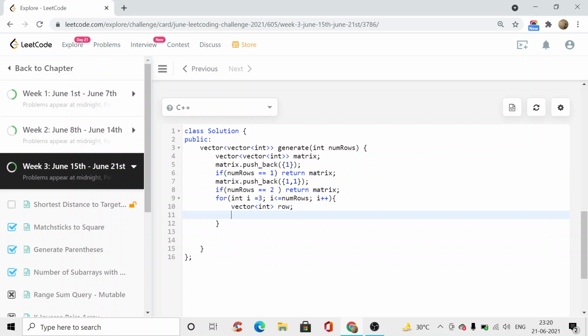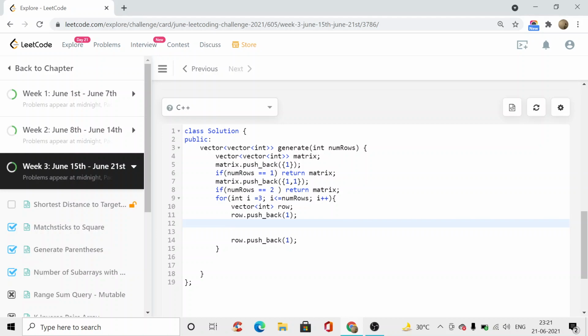It's just a row, and row dot push_back. The first element is of course going to be 1, and the last element is also going to be 1, and in between we need to push something which is from the previous row.